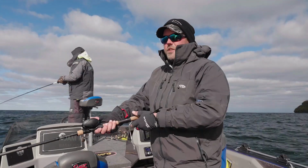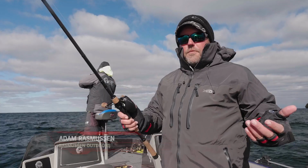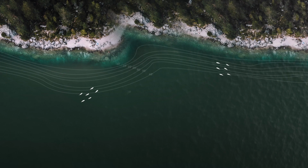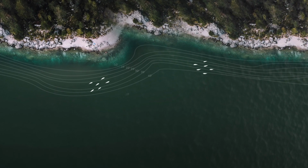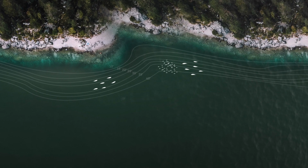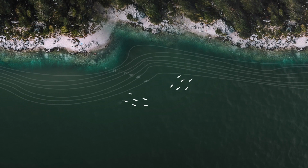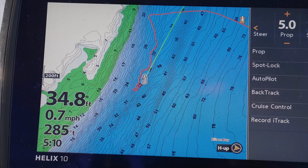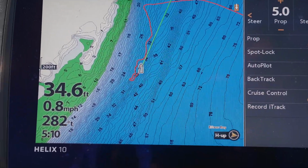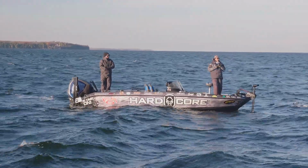So when you're fishing in the late fall like this, these fish are starting to head to where they're going to winter for the year. In the Great Lakes, that means they're going to these really steep breaks, bluff walls where they can be up in 30, 40 feet of water feeding on alewives and smelt, shad, whatever the case may be. And they can quickly move off into deeper water where that water is more stable for them. So these steep breaks give these fish quick access to food. They also give them access to deep water where they can break off, go rest and relax for the winter time.